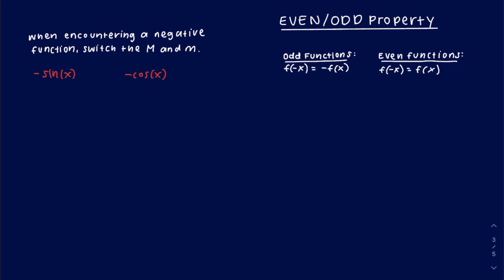And so IMImI for the cosine graph, if we have a negative sine x graph, it becomes IMImI with the minimum and the maximum values switched. Same thing for the negative cosine graph. We swap the minimum and maximum values, and that becomes minimum intercept, maximum intercept, minimum. And so note that if we have a negative in front of the function, we gotta swap the minimum and maximum values in our acronym.